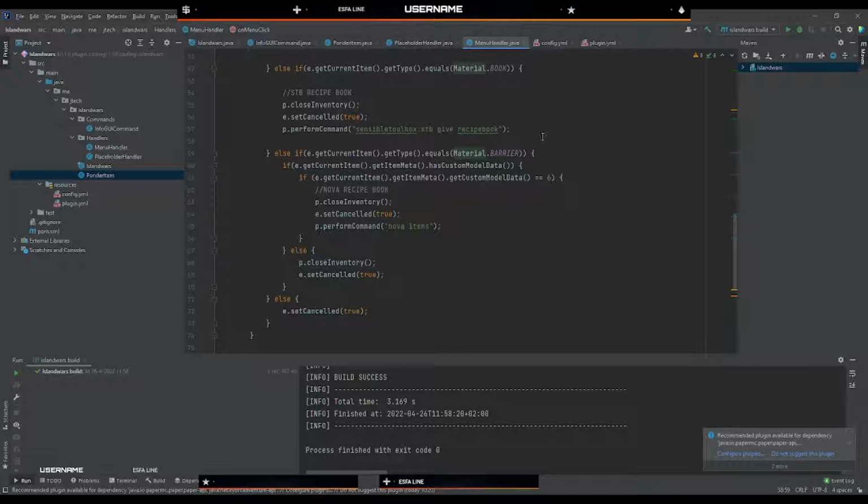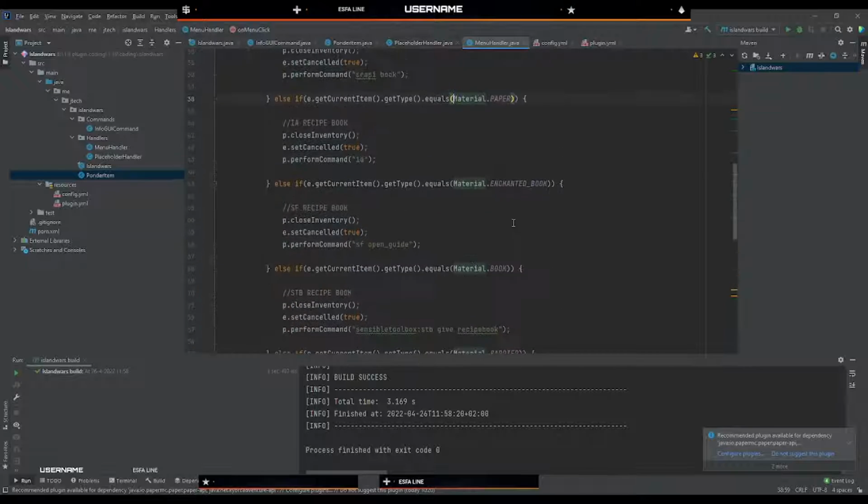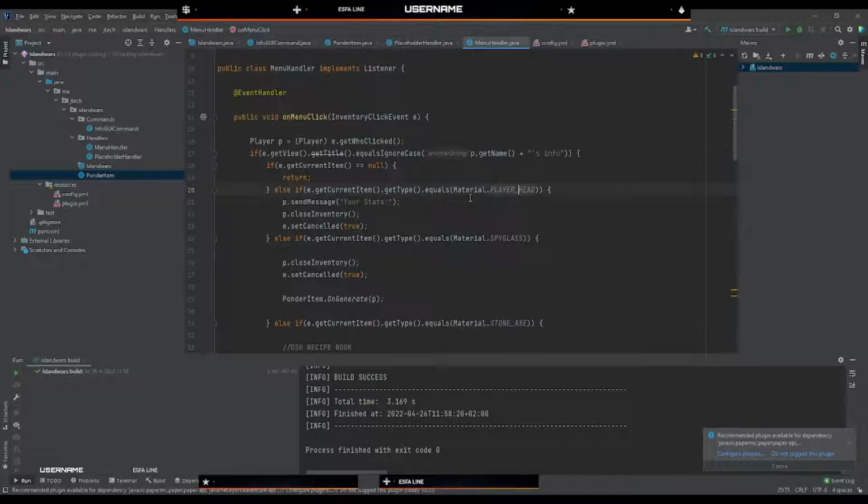So now what I want to do is work on the system with the stats. So you can press the player head here and it says your stats.